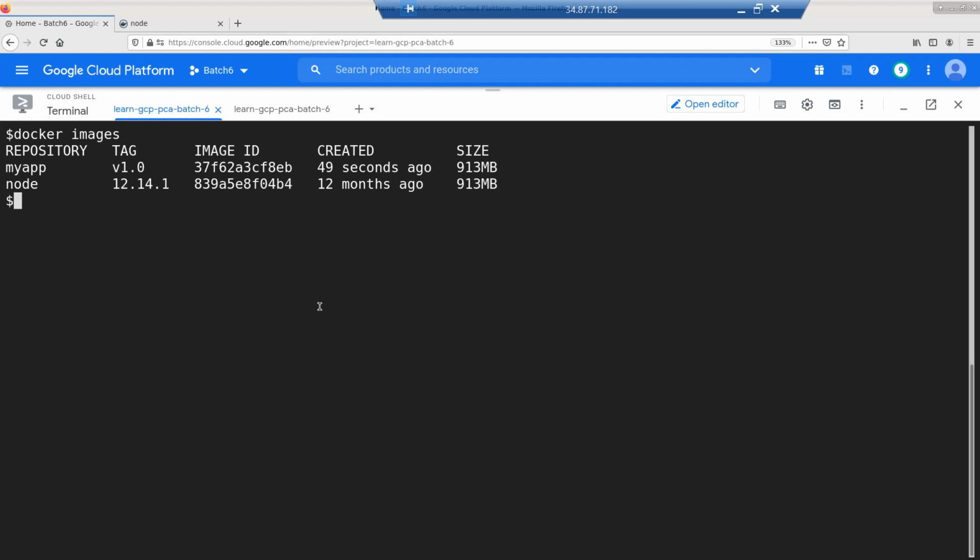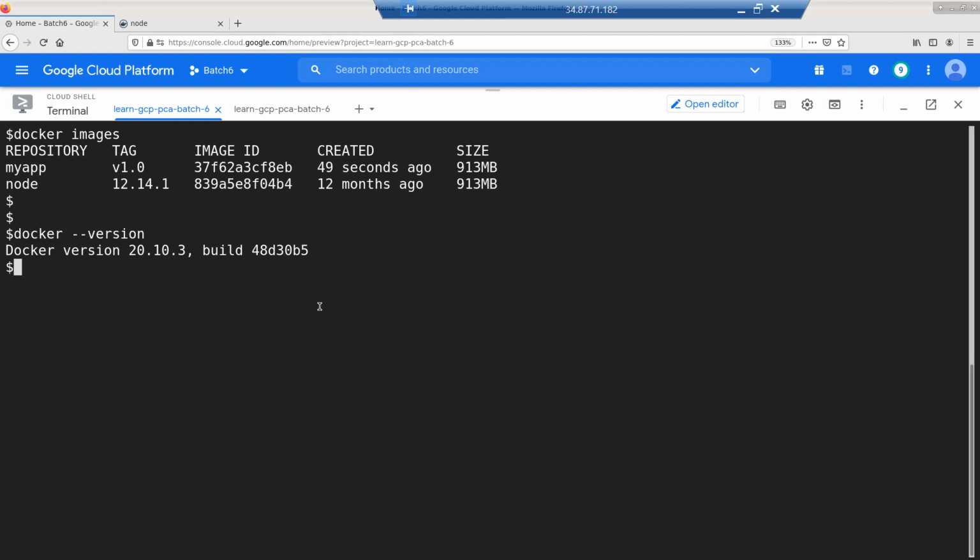Very, very easy. Before doing all those things, we were so easily able to run Docker build in our Cloud Shell because Docker was already installed, as I mentioned. The latest version, or the so-called latest version, is already there. You don't need to install anything. People who have tried to install Docker on a Linux machine will know there are a good number of steps you have to do.